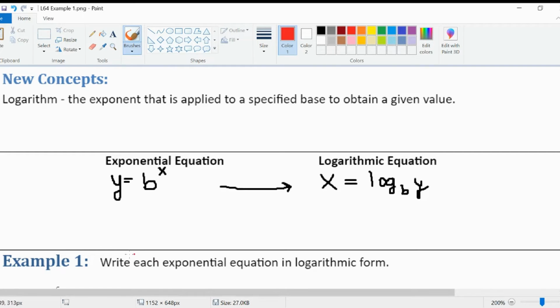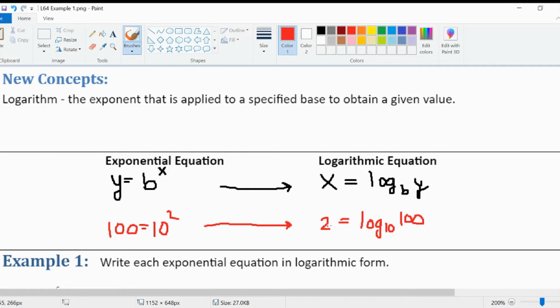So the example from the warm-up that we just did, we asked, what do you need to raise 10 to get to 100? So that would have been the exponential equation 100 equals 10 to the 2nd power. Well, in log form, that would look like this. Our exponent is what logs are solving for, so that goes in this position. 2 is equal to our log. After we write our log, we're going to put the base of our power, which was 10. So I'm writing that 10 a little bit smaller, a little bit lower. And then my answer to the problem, the exponential, was 100.